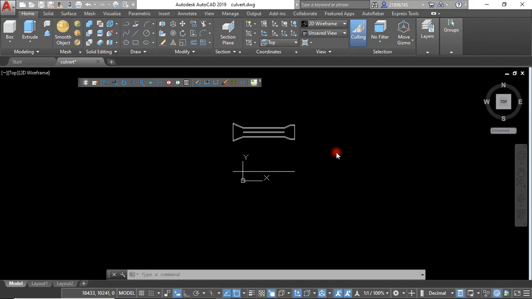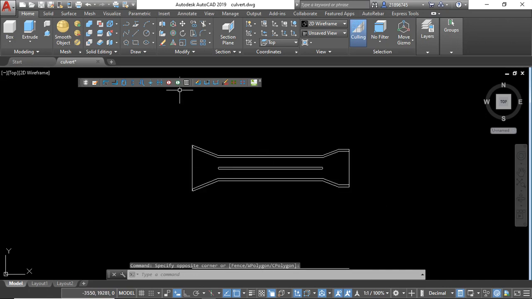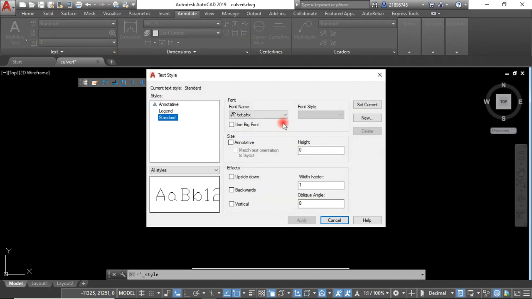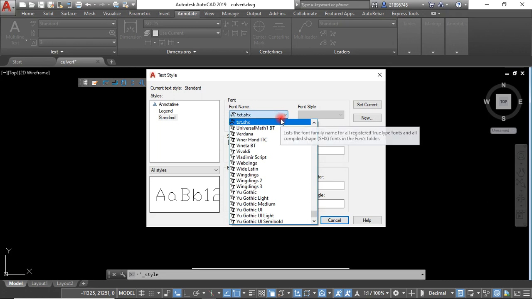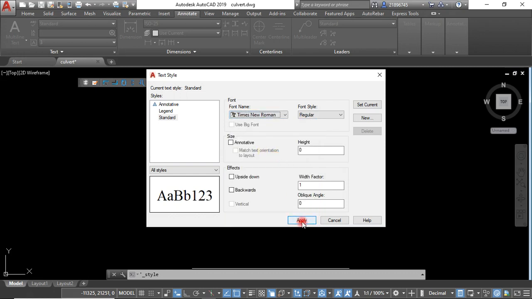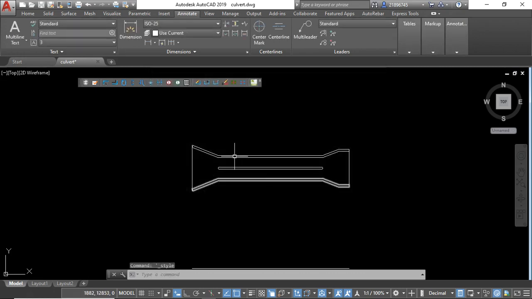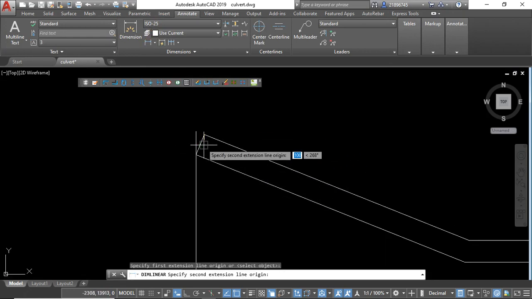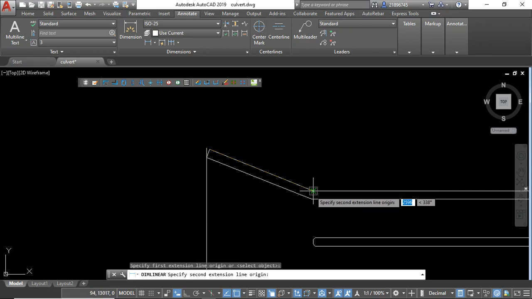Hello everyone, and today I would like us to model a culvert. You can see here I have a plan which maybe we can try to dimension, see how big it is, maybe change some settings here. Maybe I can apply like that, close. So let's see how big this thing is.